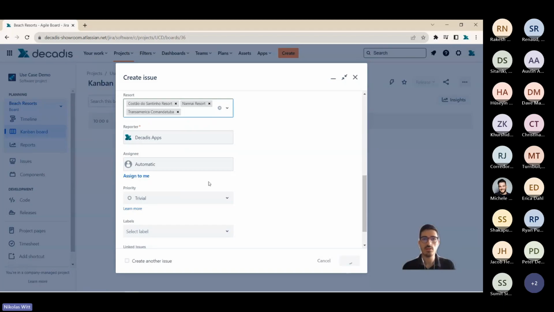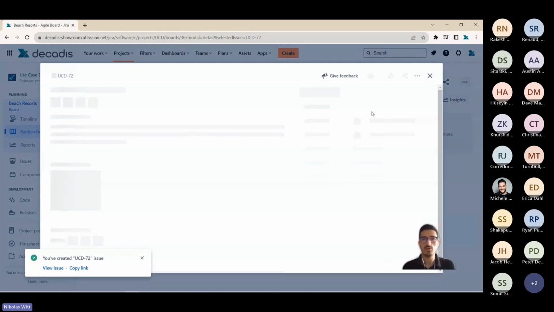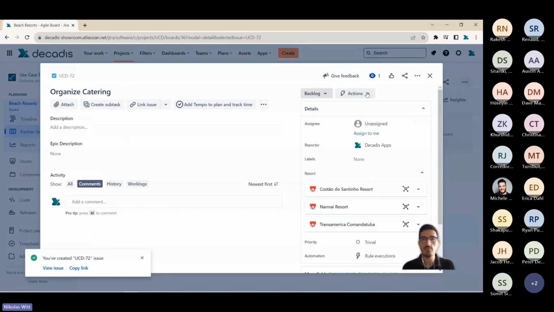I'll create this task, and to achieve this, we open it and go to this drop-down actions, which shows the self-reflecting transitions, where we built in that create issue post function. This automation ensures that all of the subtasks are generated and consistent.